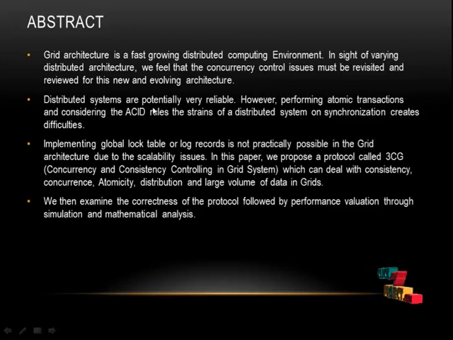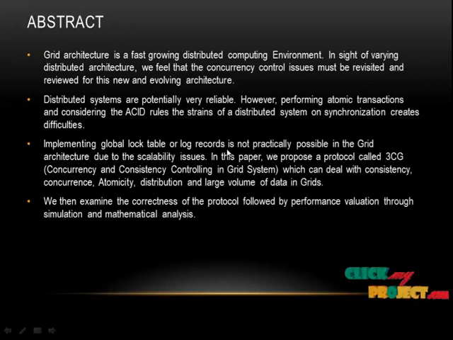Distributed systems are potentially very reliable. However, performing an atomic transaction considering the ACID rules faces difficulties because of the unsynchronized nature of distributed systems. The ACID rules have some difficulty attaining the goal when the network fails. For this only, we are going for the CCC protocol, that means concurrency, consistency, and control in grid system.